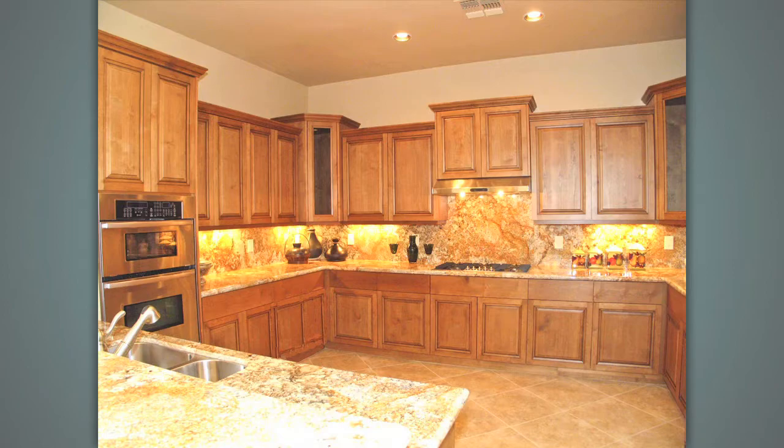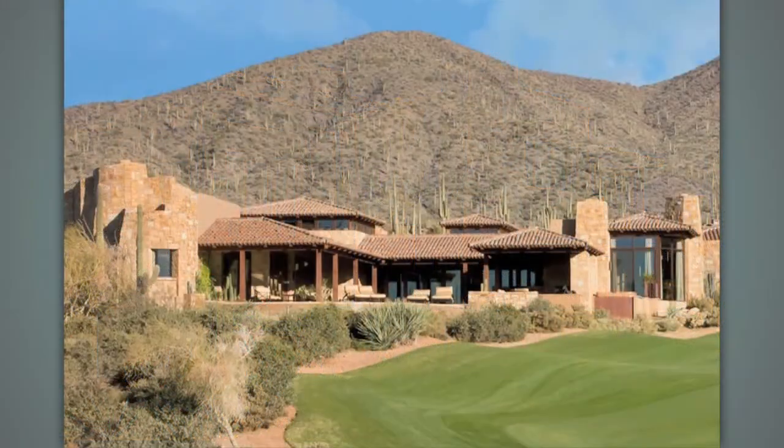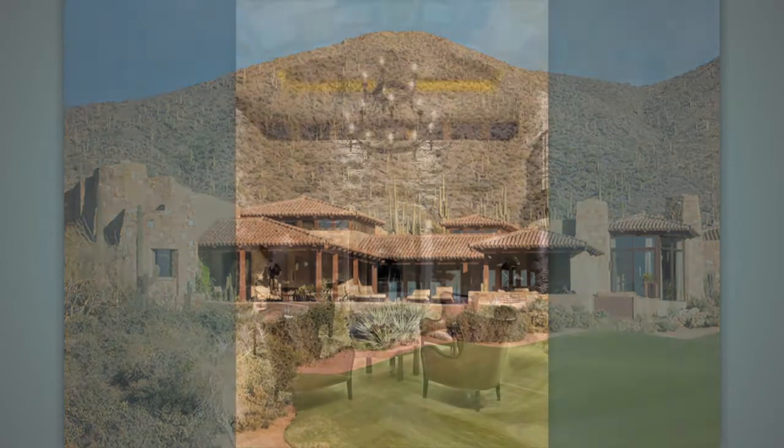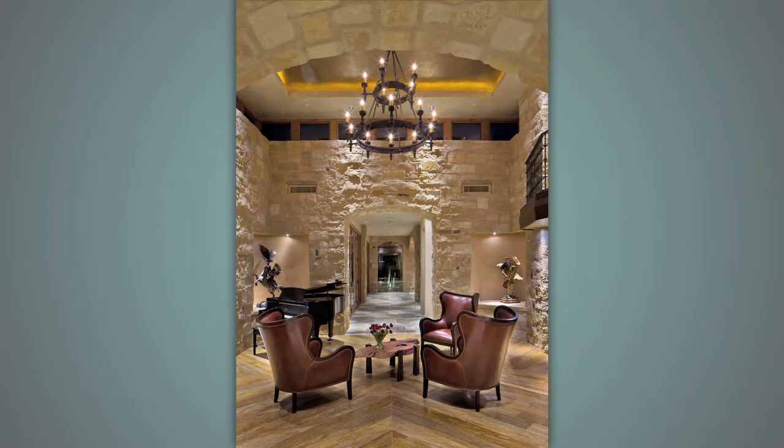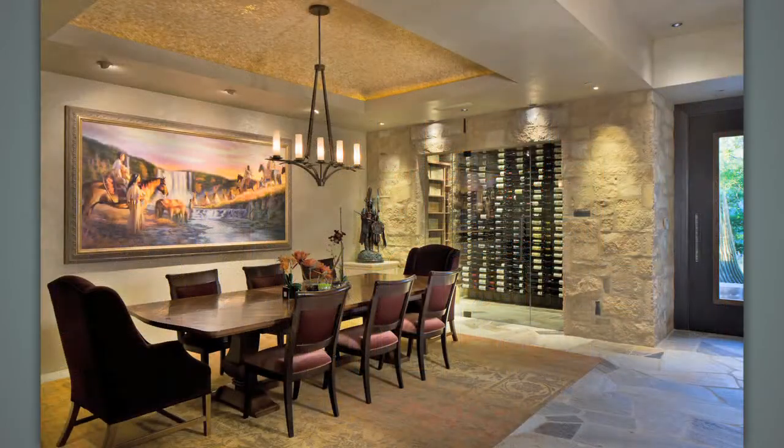And so do you come up with all the ideas for people, or do people come to you and say, hey, this is what I want? They'll come to us and say, I need an architect, or they already have an architect, and then we'll bid on the house. We're pretty much a word of mouth company. So it varies. An architect will call us and say, we want you to meet this client, or I'll have a client and then I'll introduce them to 2 or 3 architects, and we just go through the process.